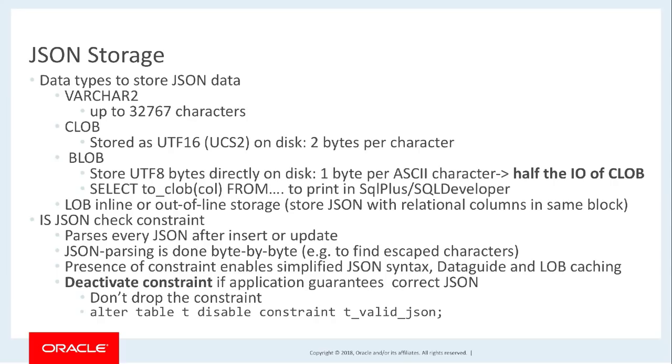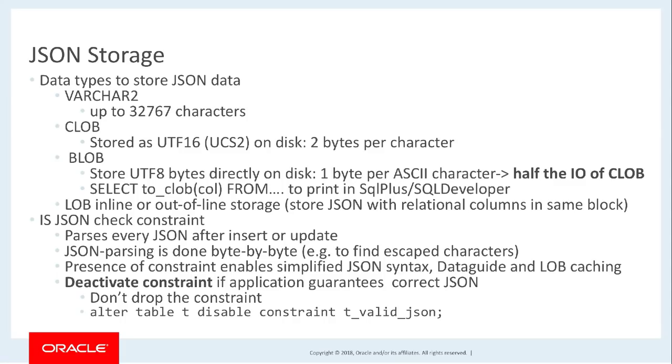So if you primarily access the relational parts of your table, then it would make sense to store the data out of line, or even store it in a separate table and just use joins to join your relational table with a JSON table. So I can give you one example where this might come in handy.